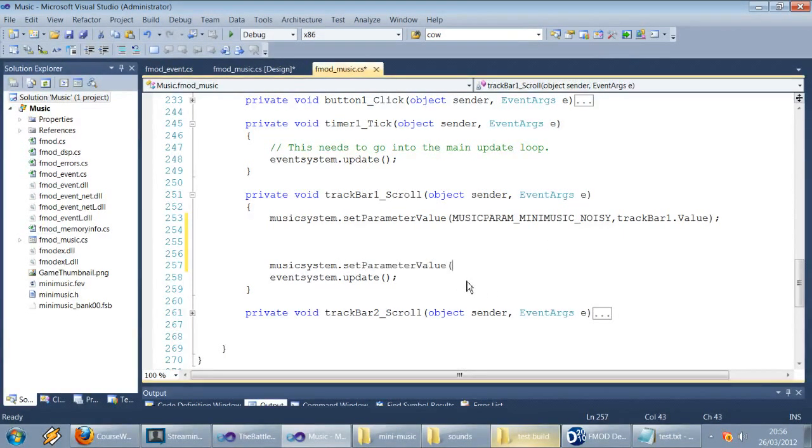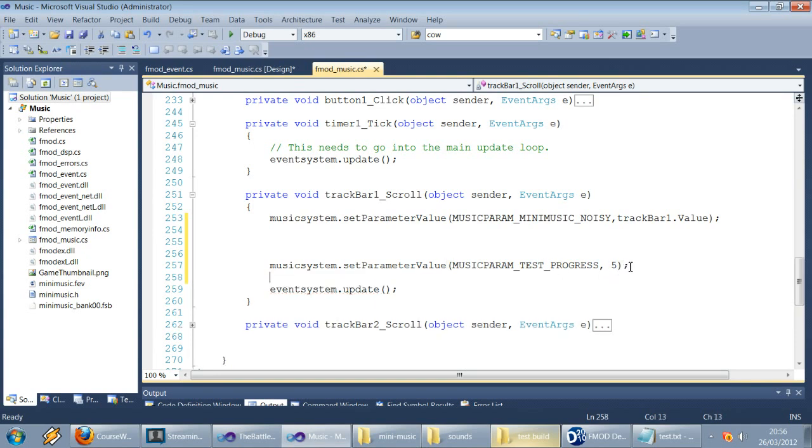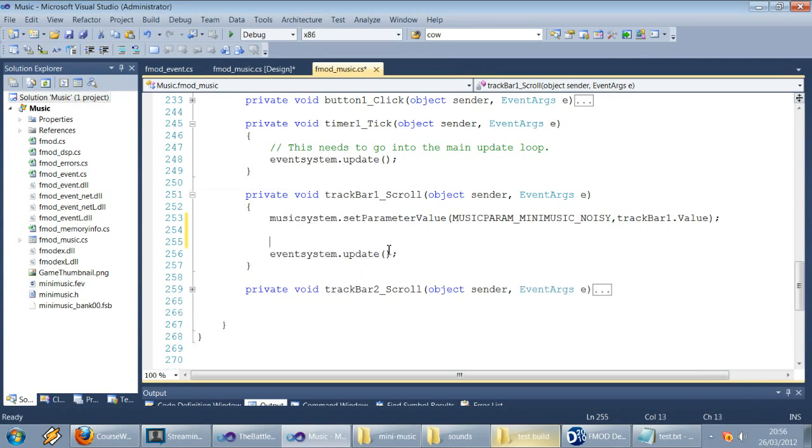And it asks the user for the ID of the parameter. We say the name, and then we pass a value, for example, 5. And now we know, once we reach this code, the music is going to change to the main game music, because if it's greater than 3, it's going to go there. So that's how we control our parameters at any point in the game.